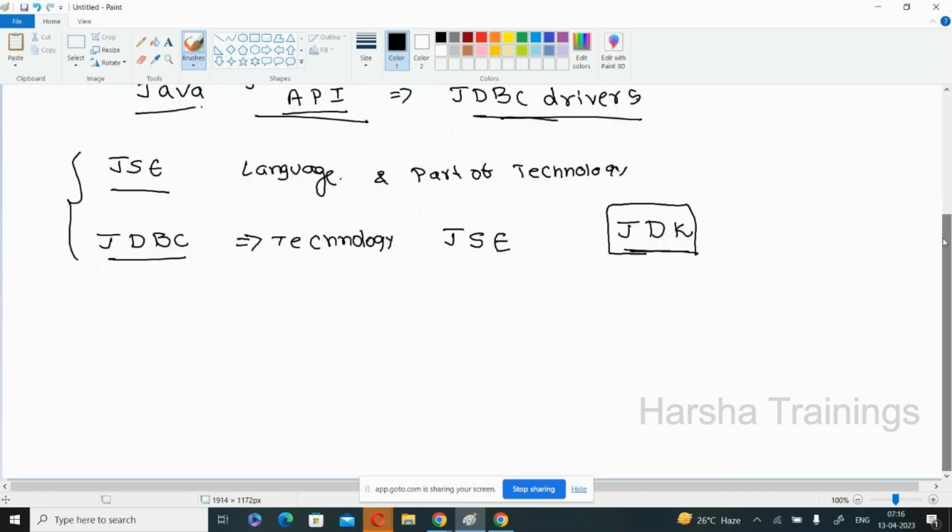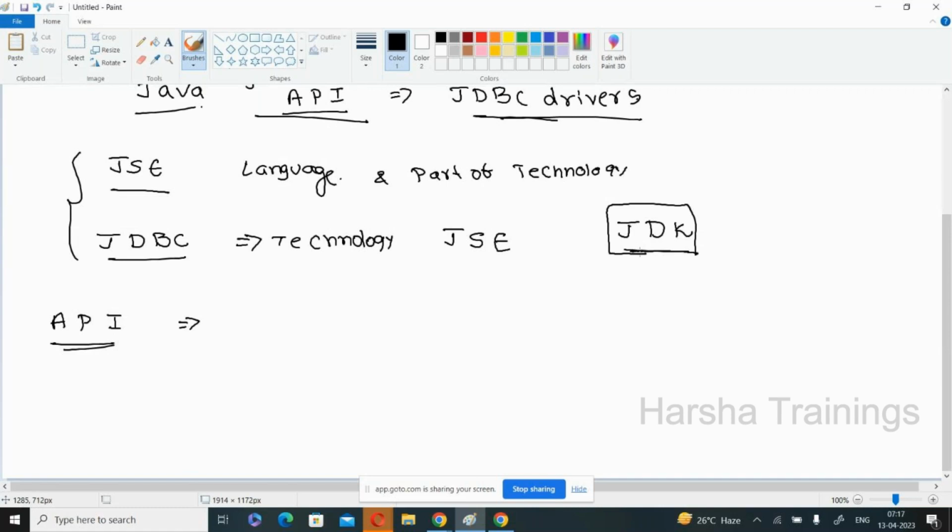Now, coming to this point, API. What is the term API? API is Application Programming Interface. Simple definition. If you are searching on the internet also, sorry, before that, I will explain one more point.